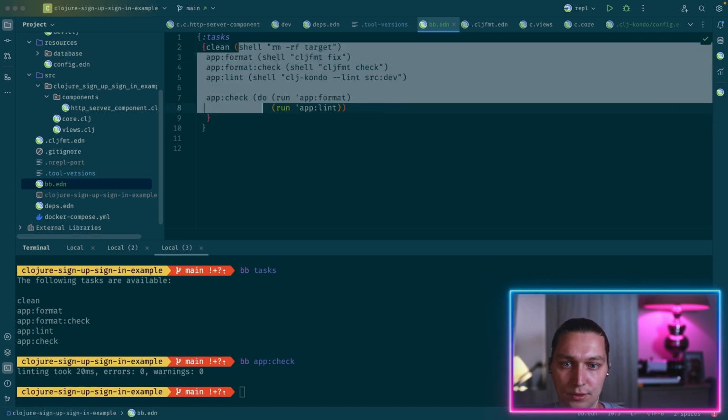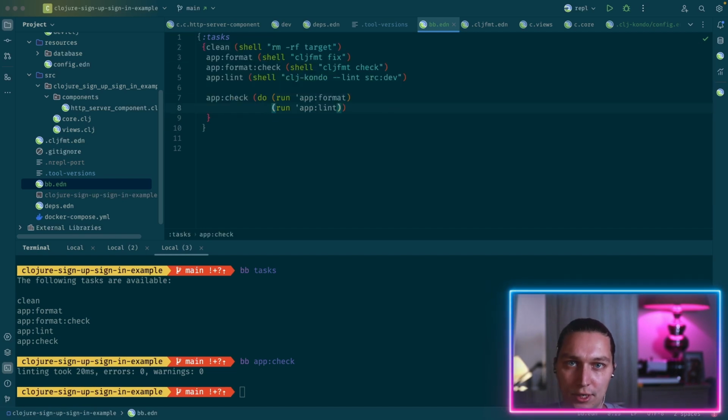Although there's not much Clojure here, we just wrapped our shell commands. But as I said, Babashka is much more than that. Right here we can just write any Clojure code, with some exceptions, because not everything can be run in Babashka. There are limitations, but everything that can be run in GraalVM can be used in Babashka. So that's quite a lot.